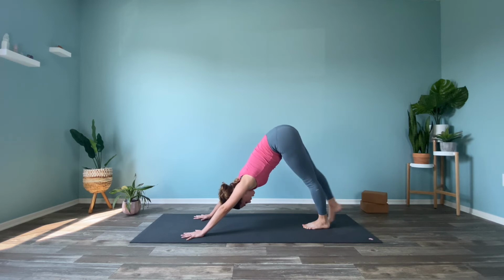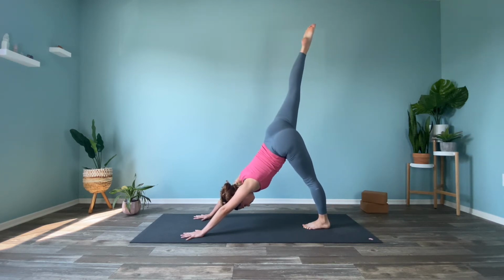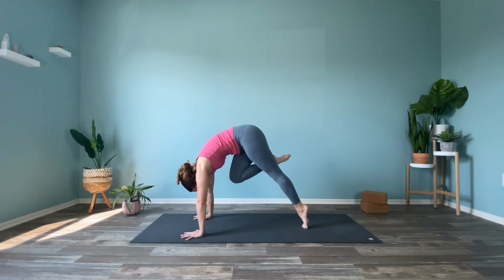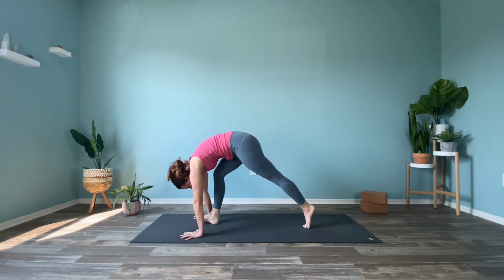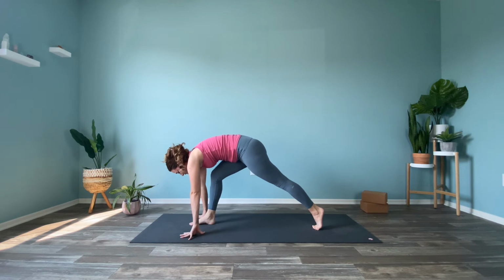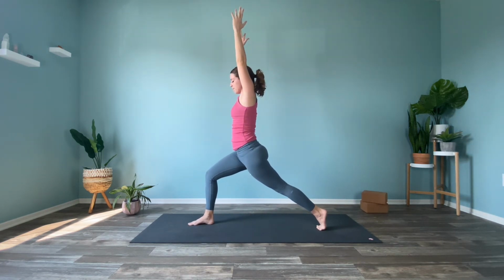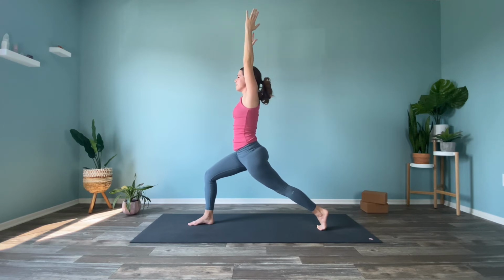From here, inhale, lift the right leg. Exhale, knee to chest first, shift forward, flex through that front foot, step it right in between the hands. Lift up on an inhale to high lunge or crescent.